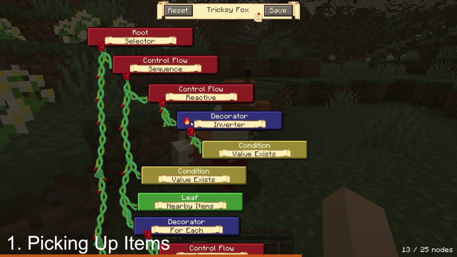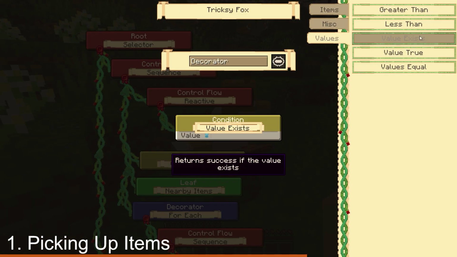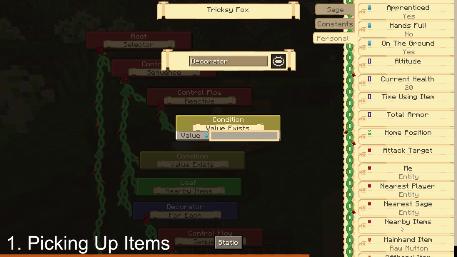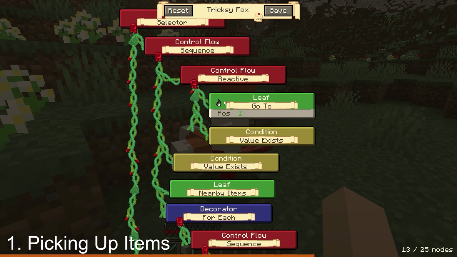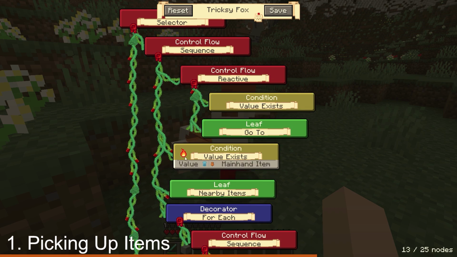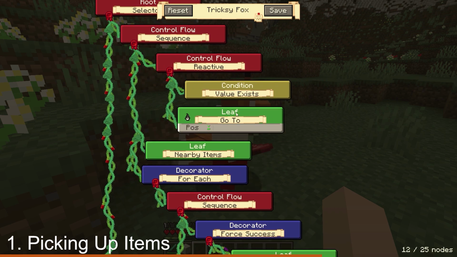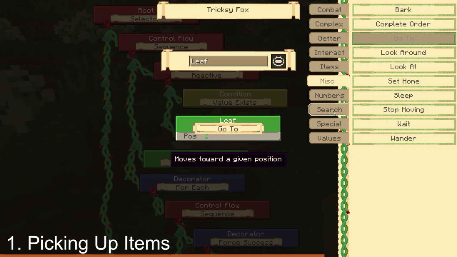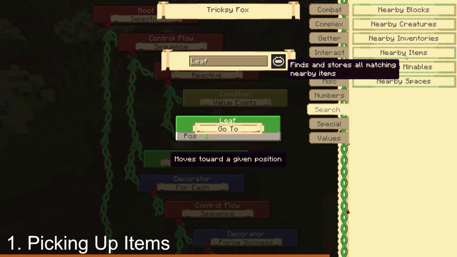So what we're checking for is, actually we don't need to invert this at all, that's beautiful, much more helpful. Okay, so value exists, main hand item, and then we also want to add into this our actual loop for finding items. So this will succeed as long as it can find something. So let's go with that.